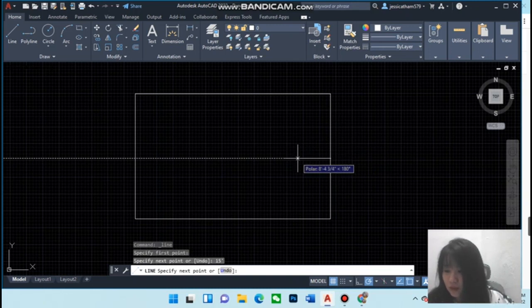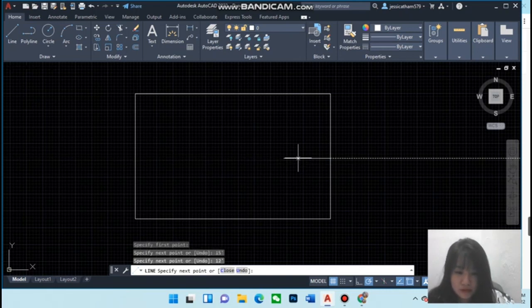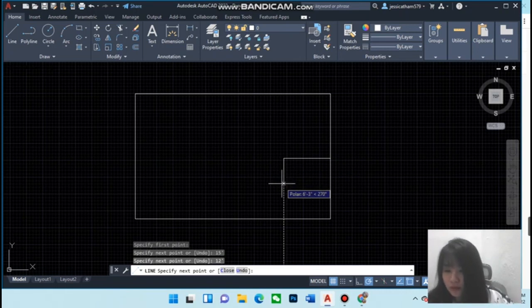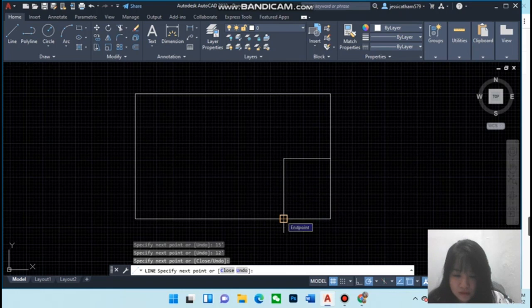And then we move in this direction and enter a distance of 12 feet and press enter. Then we move downward like that.